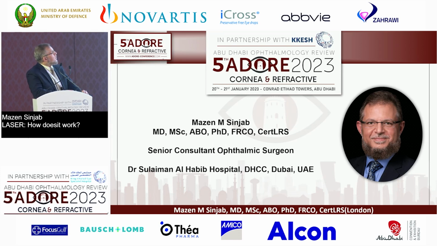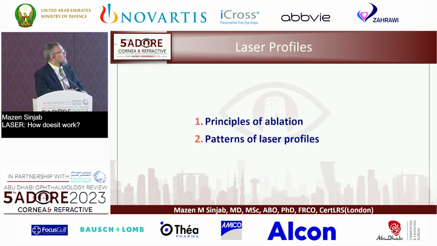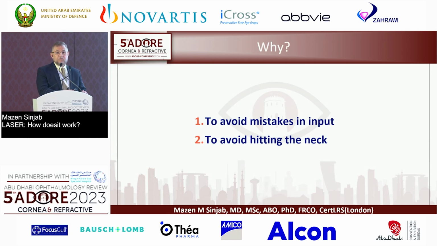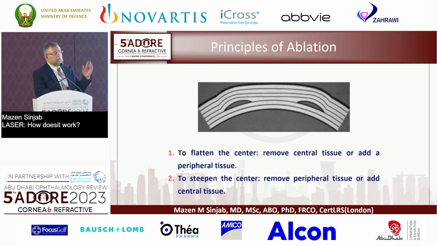So the first talk is about how laser profiles work and why we need to know the laser profiles, because if we know exactly how our laser is going to work, then we can avoid mistakes in input. For example, if you know that your laser is going to hit the 180 at the periphery, and then you find your laser is doing that on, for example, 80 instead of 180, then you know that the nurse has entered 80 instead of 180. And of course, to avoid hitting the neck, which is the hinge. So we know the principles of the laser.